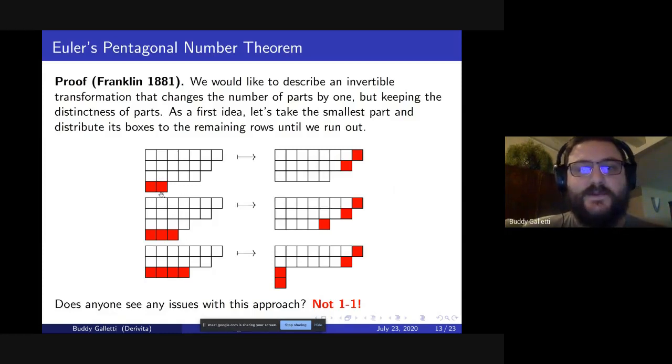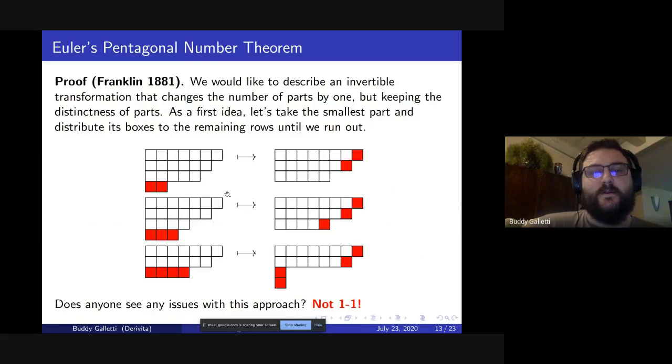But we can look at these ones right here and what we would do in this case and make sure we have broken this not one-to-one situation here. So here we would take the rightmost diagonal, and since it's longer than the bottom row, instead we would take the bottom row and pad the right diagonal, getting us to this partition here.